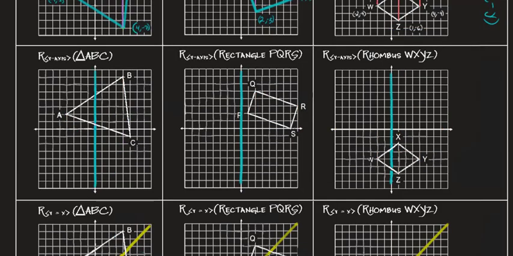Now we're going to reflect over the y-axis. This is very similar. I will begin by marking the distance from the line of reflection to the given points, and then repeat that distance on the opposite side. Connect the new vertices. For the next example, again, marking the distances. Please pause the video and attempt the next example.